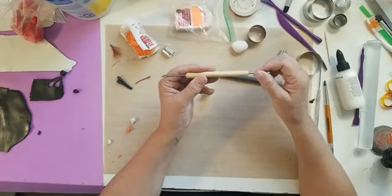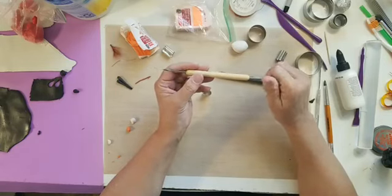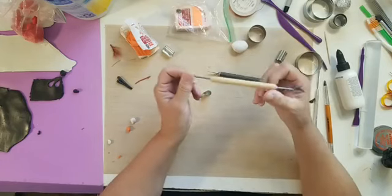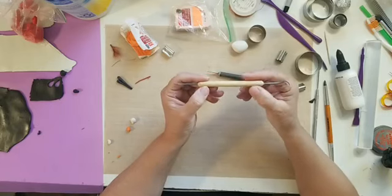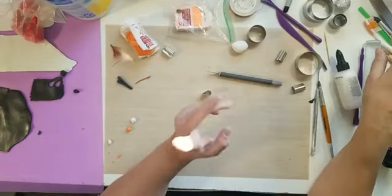I have wood pottery tools because I throw pottery and make ceramics, so I just like these tools, so I tend to use them. But the ones I use in polymer clay, I won't take back to the ceramic world because of the oils and stuff in here. That's okay, because that's not where I'm at.